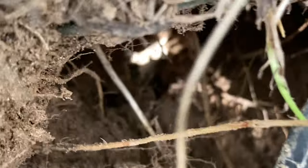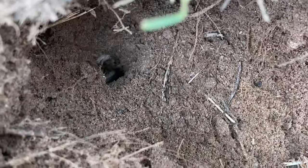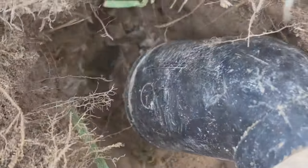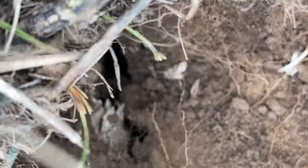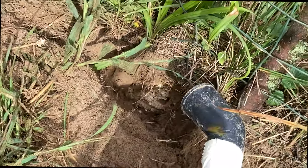Here's a nest. You can see the white paper in there. This is the cavity. You see that hole right there? This is where the second nest is going to be. You see the cavity opening up? You can see all the paper in there. That's the nest right there. Here you see some of the comb already. It's tough to get to because we're trying to get through this.